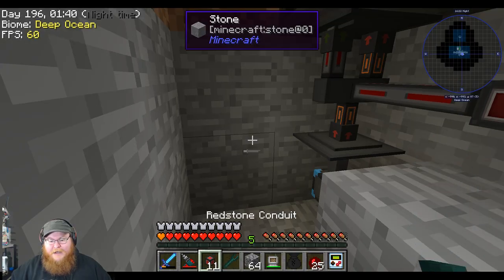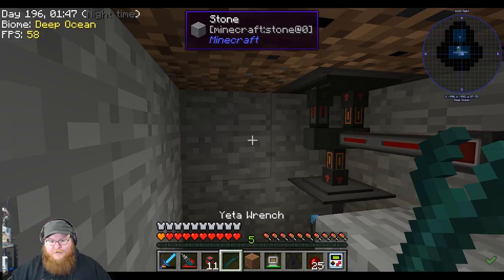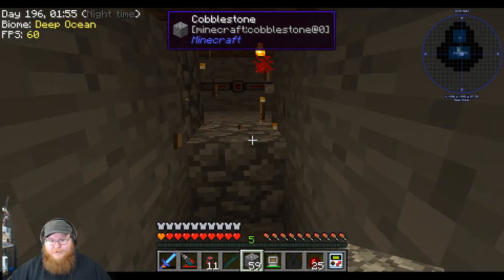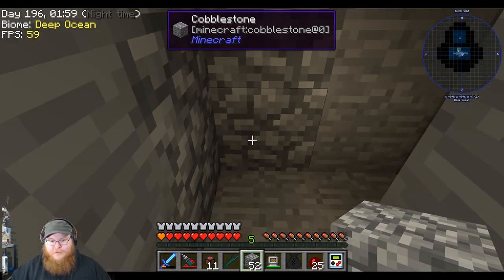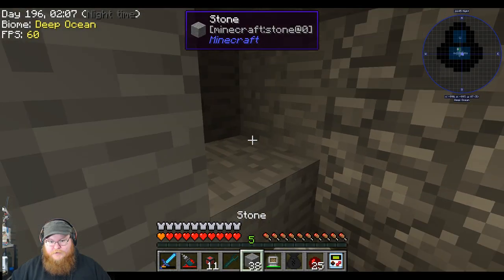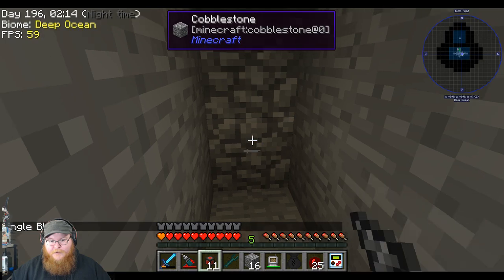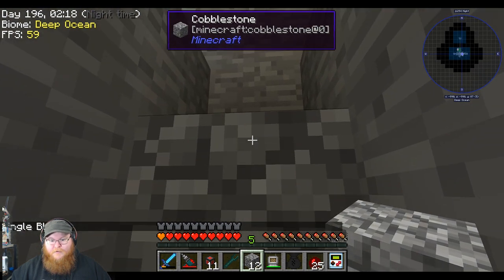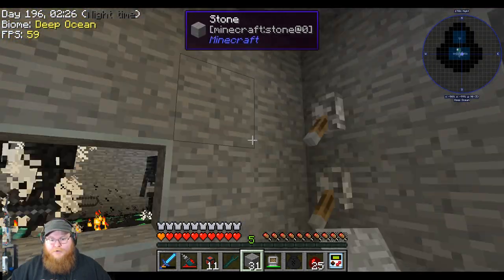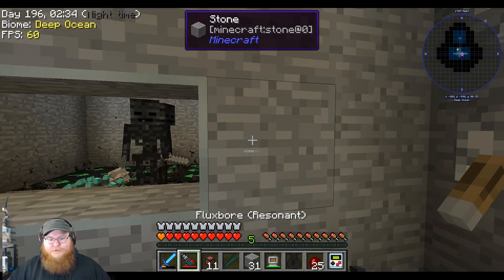Now, just in case I have to get back down here, I'll fill this in with cobblestone, but I do want to replace this dirt back. And let's just fill this in with cobblestone. Actually, this we filled in with stone. There we go, single block. There we go. So turning this on. Boom. Yeah, I guess that's all it needed was for me to raise it up one.